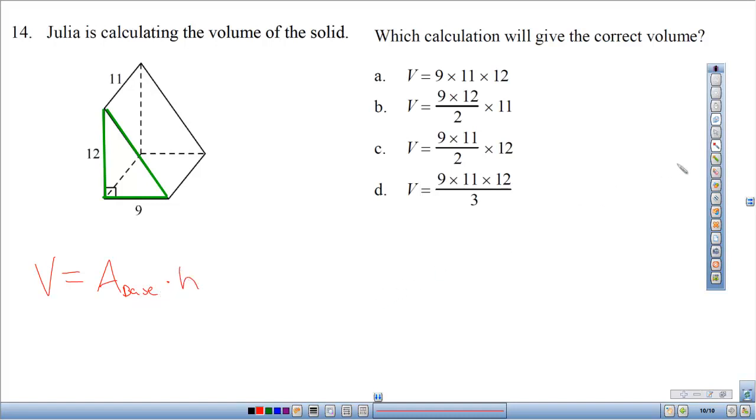Okay, so pretty much the most important thing that we have to do right now is figure out who is our base so that I can use the area formula, and that'll pretty much make it pretty easy to see which one I should pick. So a lot of times we look on the bottom for our base. So let's ask this question right here. Is this rectangle right here, should I use it as the base?